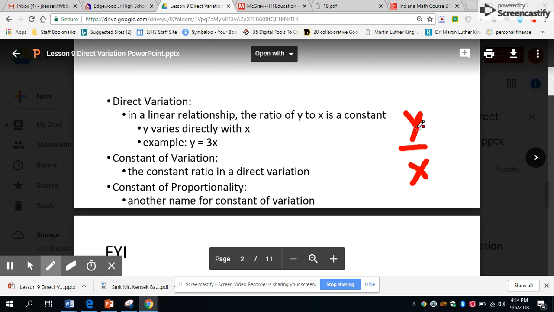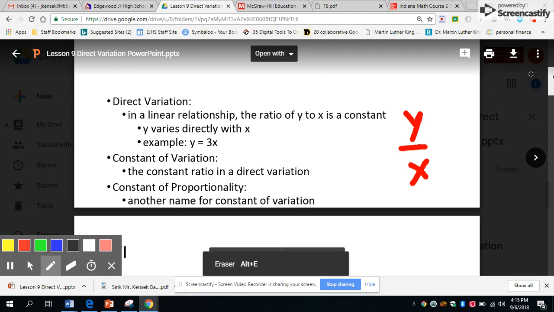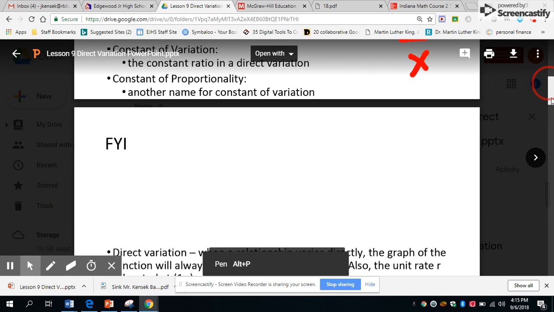the amount of water a person drinks could be y, and x could be the time outside. So as one increases, we would expect the other one to increase as well. They move in a proportional relationship to one another. So we get into these other terms here of constant variation. Is that ratio that exists between y and x? And then also the constant proportionality is just another name for that. So this y over x will be really key as we move on to the next thing I want you to see here.